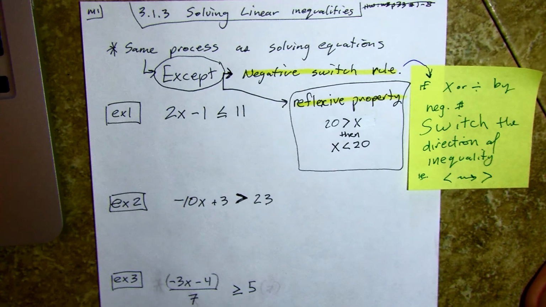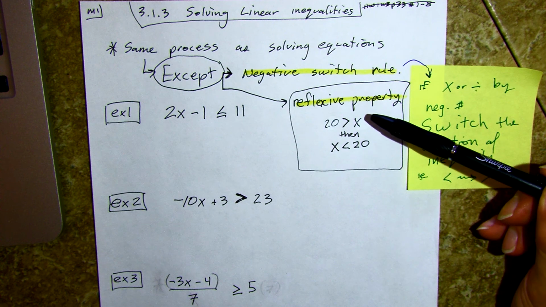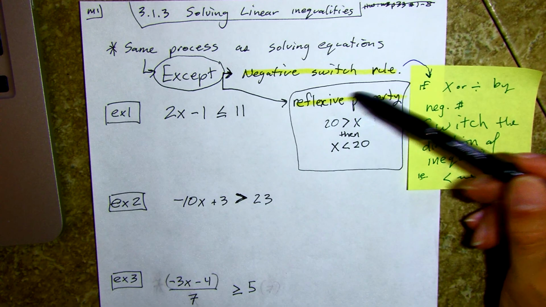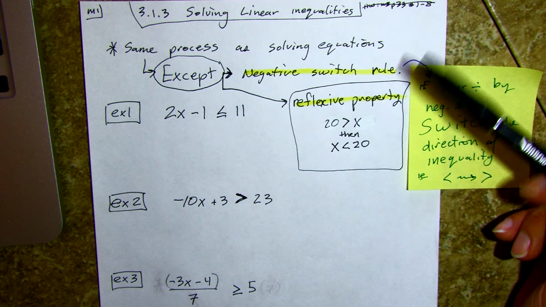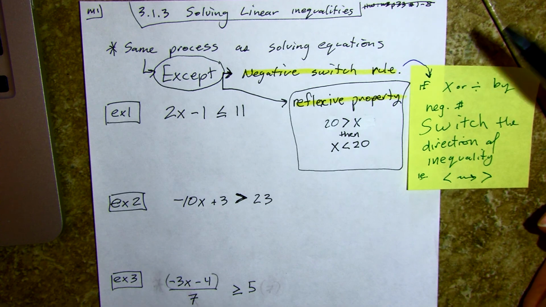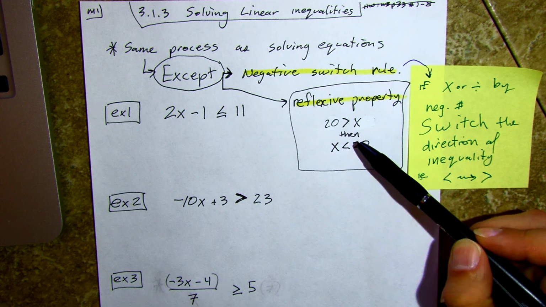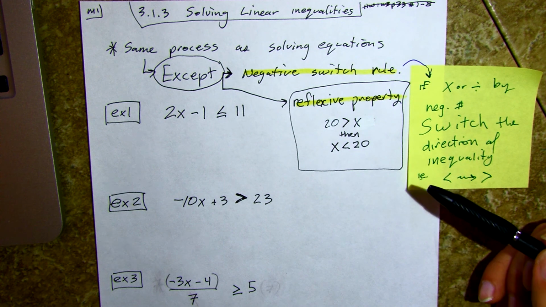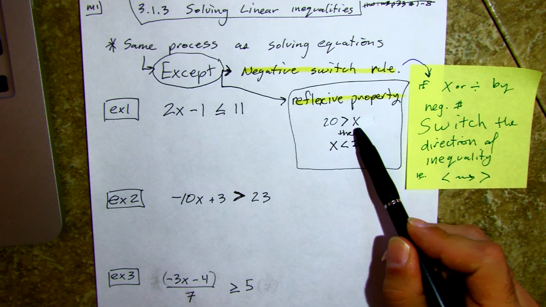The other bit that I want to talk about, this is like a minor detail, is the reflexive property. Remember, the reflexive property was the one we looked at that was like twins, where if A is equal to B, then you could say B is equal to A. Now look at what this is saying, because before you learned that inequalities open towards the larger number, right? The larger number.